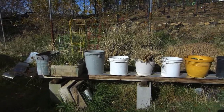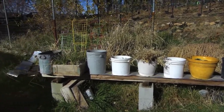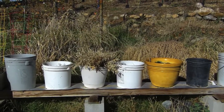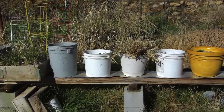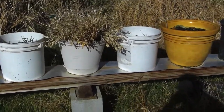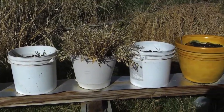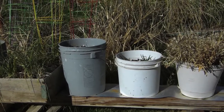Here's my wife's rain gutter grow system — this is the standard system outside, in winter mode right now. In the summer we've got cherry tomatoes, flowers, basil, and a lot of different things, set a little lower to accommodate the taller tomatoes. You can see it's got individual pots. The rails on the gutter system underneath have to be put closer together to support the pots. I got a piece of aluminum flashing stretched across it, and drilled holes for the net cup underneath to keep mosquitoes and bugs out.